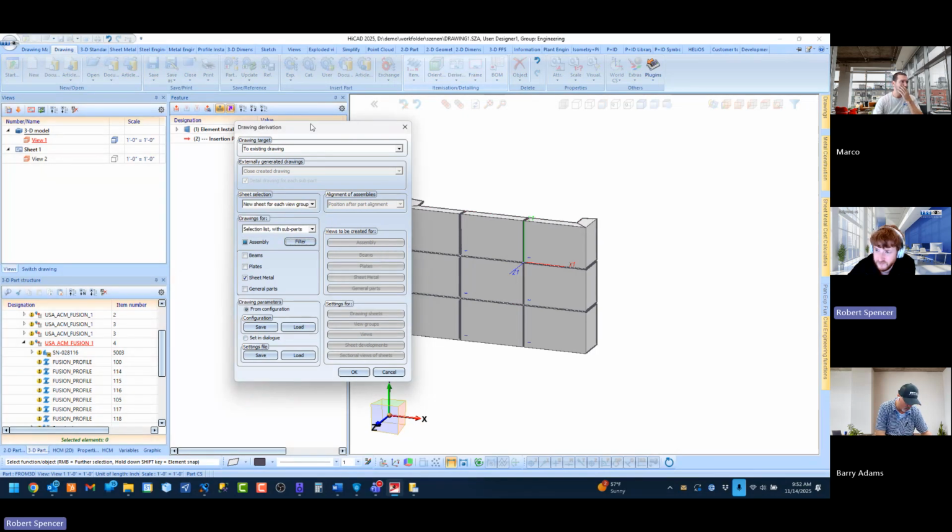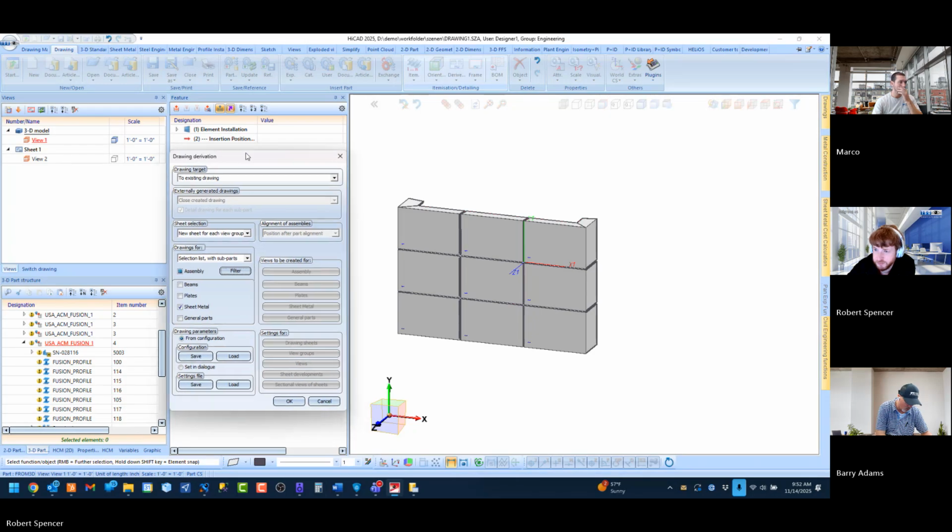So before we work from the settings database, we can also work right here in this screen. So we can work in the background, or we can work right here with all these settings in this menu.